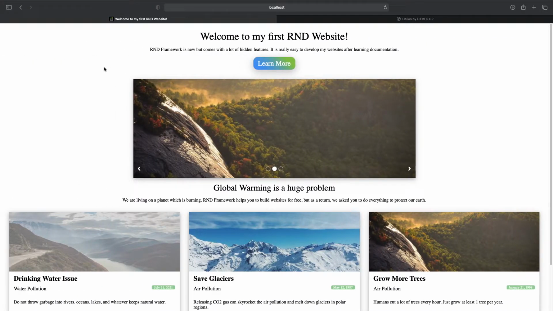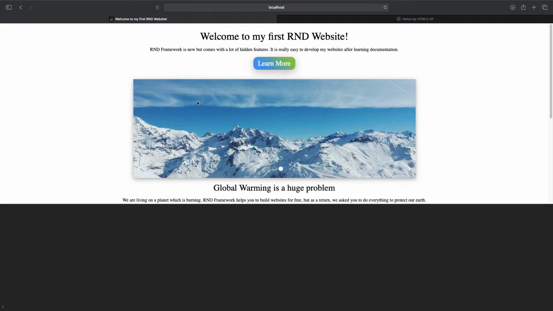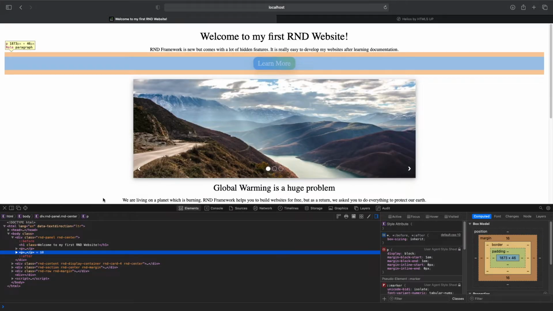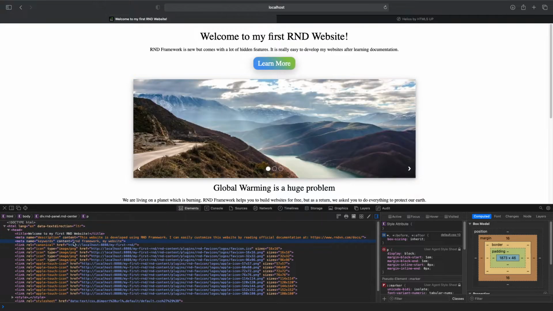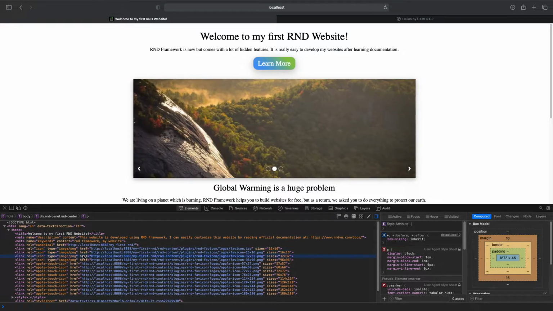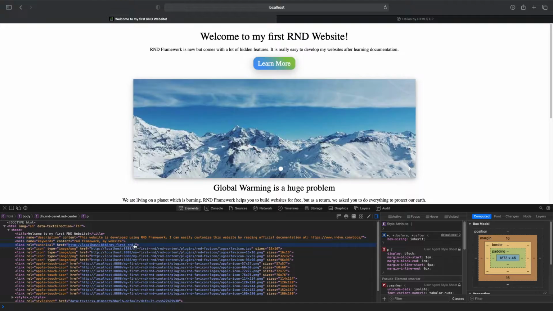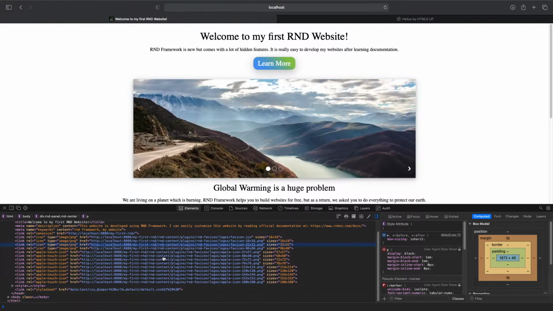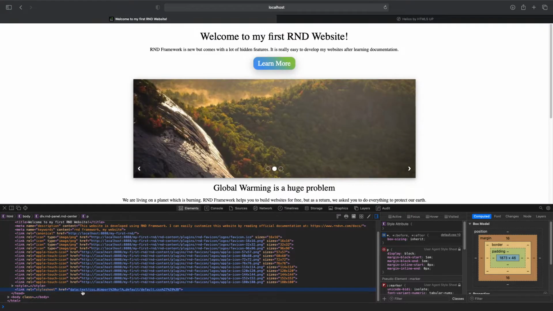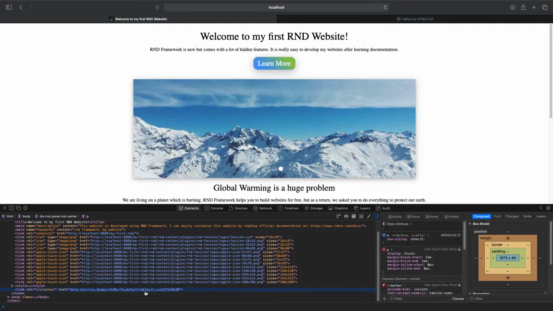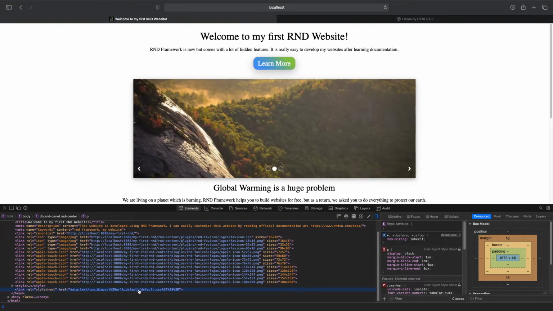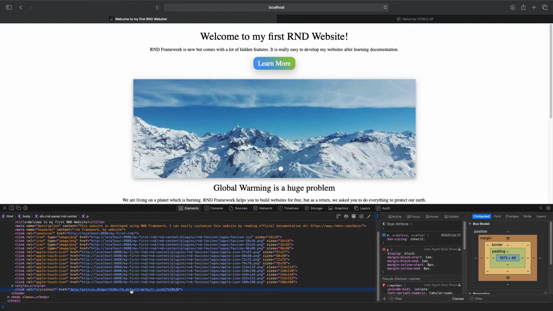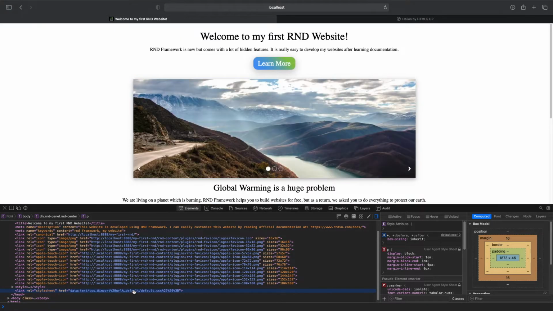Going to our website. I'm not going to reload now. I'm going to show you the head area. Here you cannot see any CSS or anything. What is this one? Actually this is coming from the page layout, so you don't have to worry about this one.